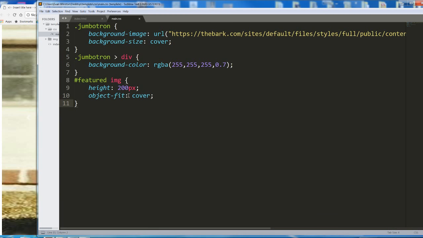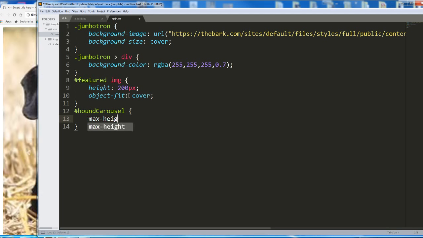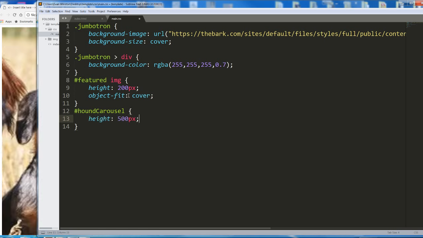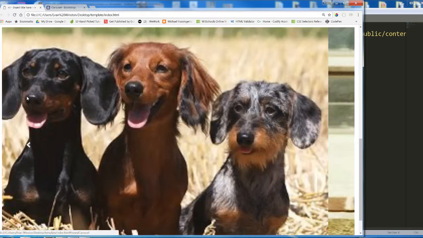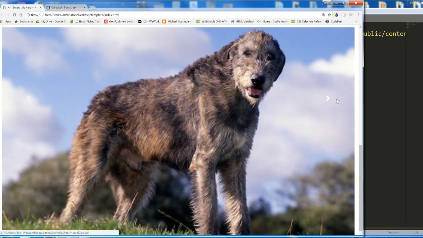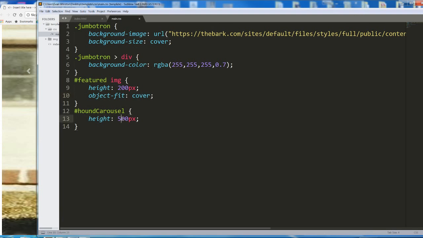So let's jump into CSS and do that. Hound Carousel. Let's give it a max height. Not even go for, well, no, let's give it a height. Height 500 pixels. Let's bring it in 300 pixels.